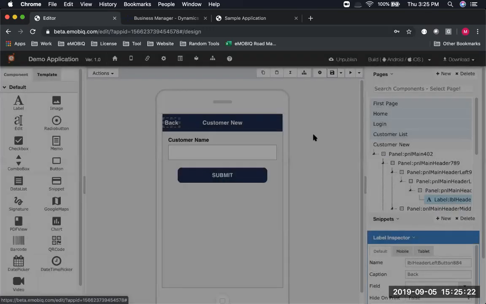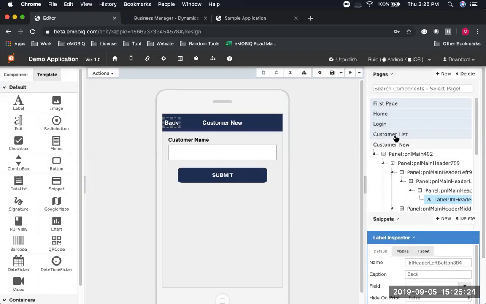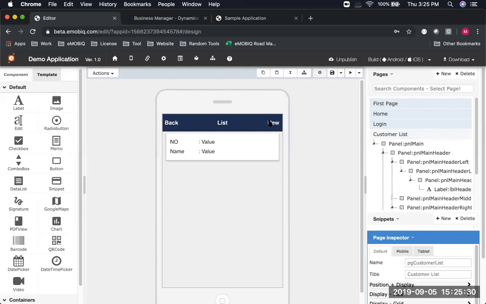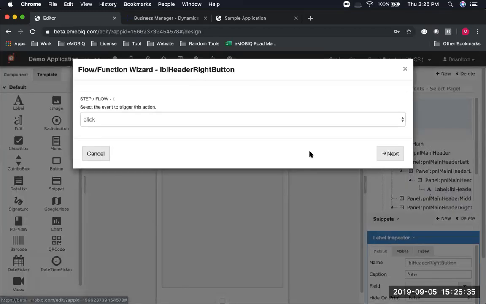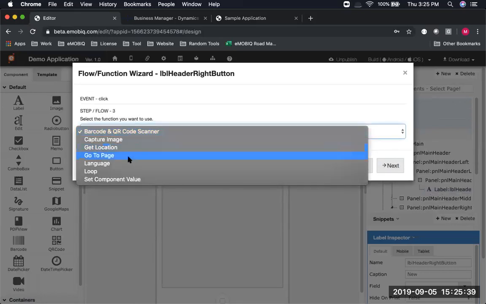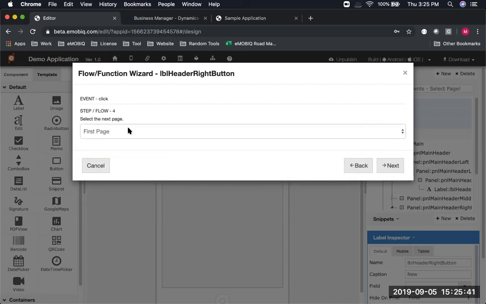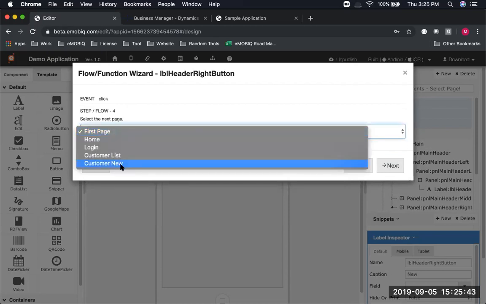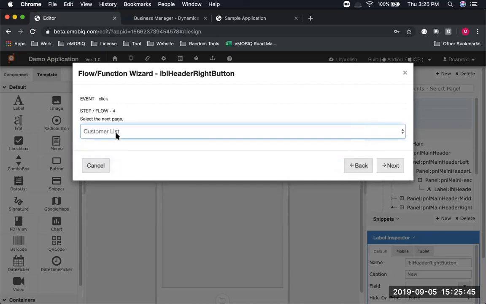That's it. Why do we do that? So that the app has a navigation. Let's say if they're stuck in the screen, then they cannot go back, right? So go customer list, click on this new, and the same thing applies. Oops, customer new.